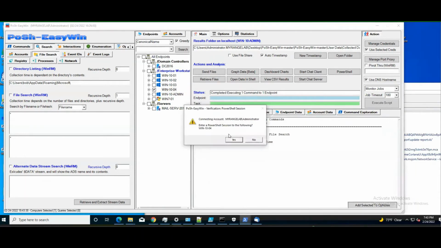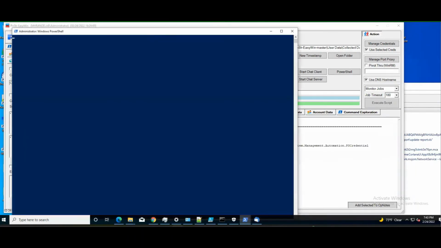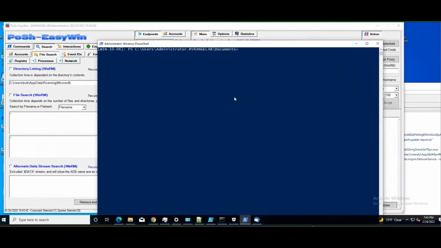Okay, so we want to make sure that we're going to the right spot. So let's enter PS session into that host and ensure that we are going to the right directory. C users Bob AppData Roaming Microsoft Add-in, that's capital I, yeah.